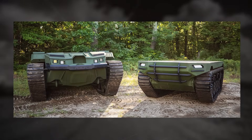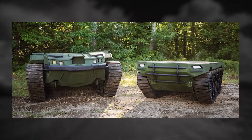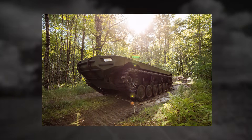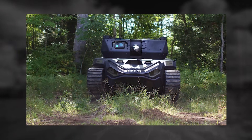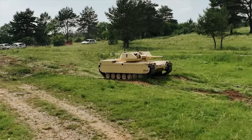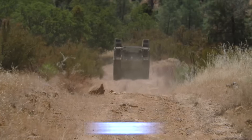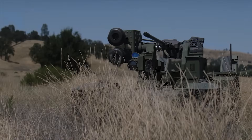Textron Systems has spent a huge amount of time and money investing in designing, demonstrating, and maturing ground robotic technologies that use features for transportability, mission flexibility, and battlefield agility. The ground robotic vehicles they're designing are the wingmen of the battlefield. As technology advances, so does the capability of protecting soldiers. Unmanned ground robotic platforms like the M3 give soldiers the risk-free help they need to continue the fight.